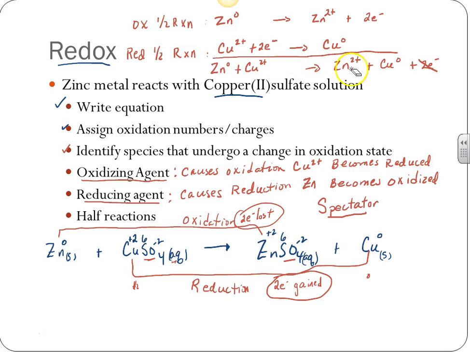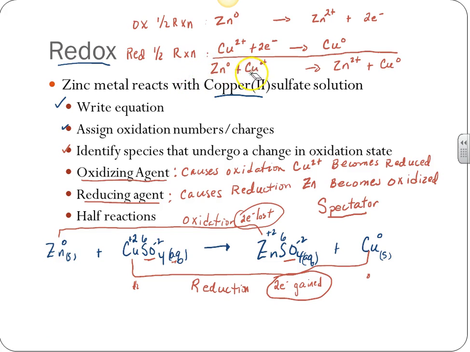I'm going to do it this way so it clears it up and I'm out of space to rewrite it. The overall reaction can be described by this last equation. Zinc metal in the presence of copper 2 ion becomes zinc ion with a positive 2 and copper metal. So what this is showing is very specifically what's happening in this reaction. The sulfate's not included because it's a spectator, and we reduce it down to its most bare bones. This is actually called a net ionic equation, although we're not truly doing net ionic equations yet.